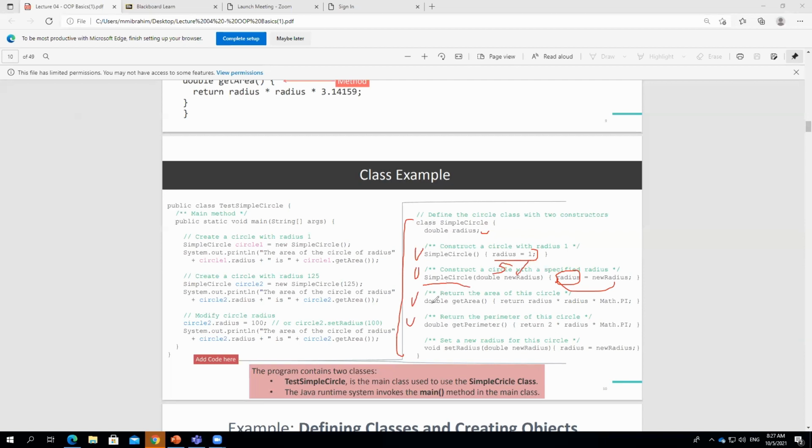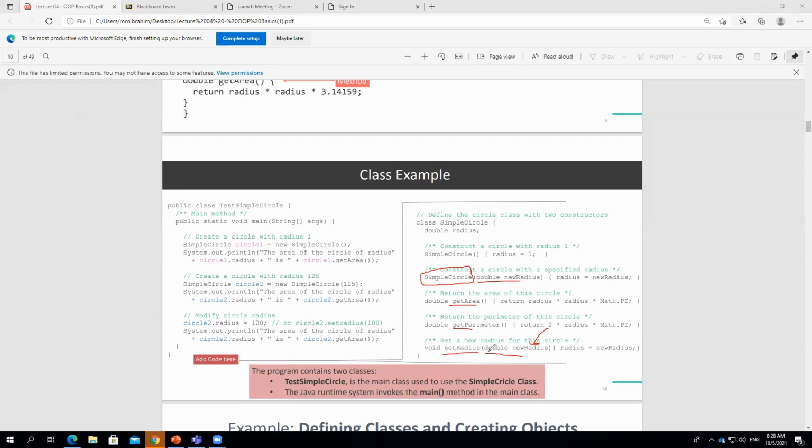I also have two methods for calculating the area and calculating the perimeter. And I have another method for setting the radius, or putting a value inside the radius. But what is the difference between this and this? They are similar, but here I am setting the value when I initialize an object from the Circle.